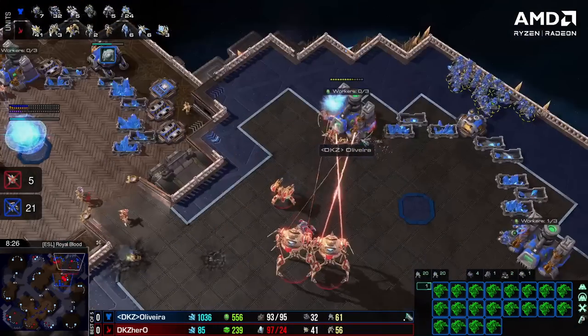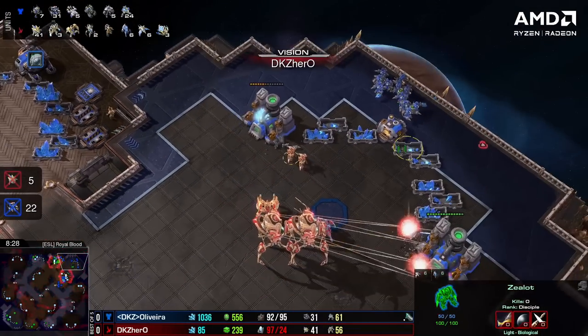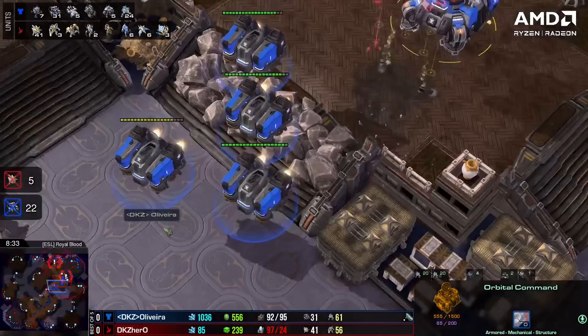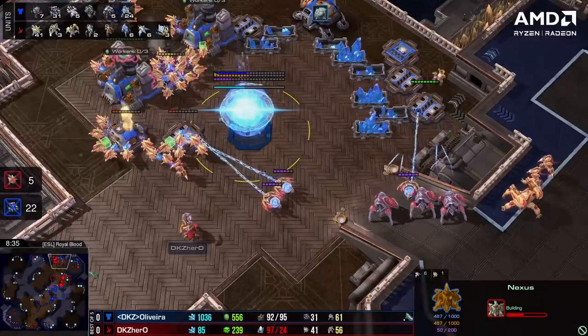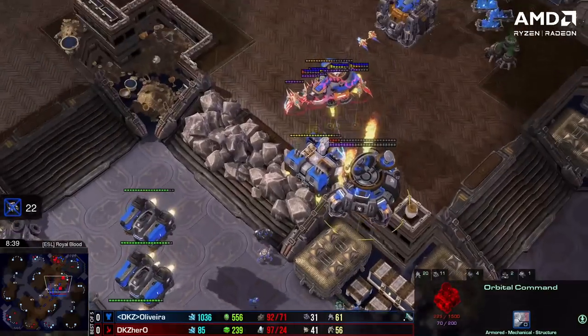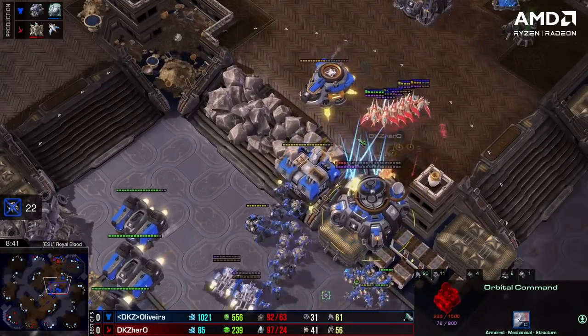A lot of them are still stuck in the main, hiding there. Hero, he sees him. Hero should move those Colossus forward and clear those up as quickly as possible. That orbital is getting focus fired. Oh no, oh no. There is enough money to rebuild a command center, but it feels like Oliveira is not going to get that much production out of here. He's still up in army supply. He's still got a very scary army.